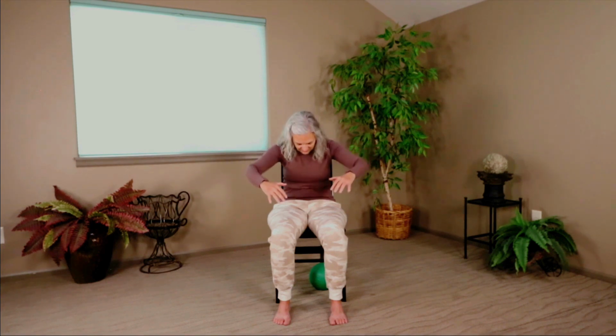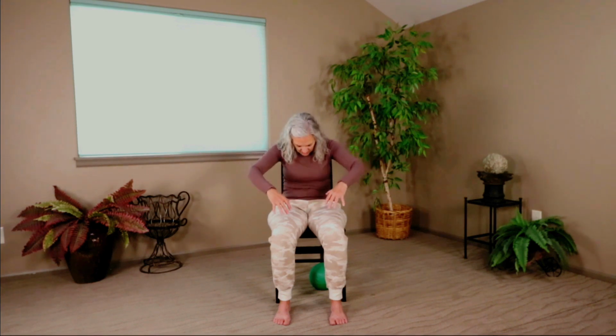Let's add the breath. Inhale here. Exhale, round down into that cat. Inhale, lift up into that cow. See if you can use that diaphragmatic breath, that diaphragm. See if you can do that. Exhale, round down into cat. Let's do that one final time.